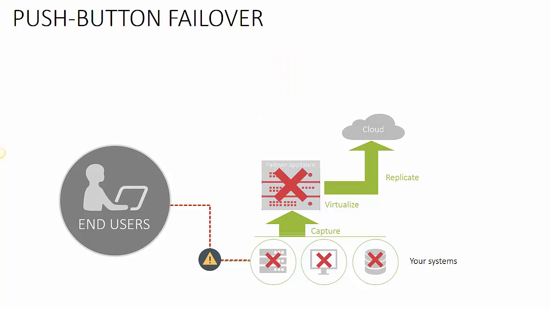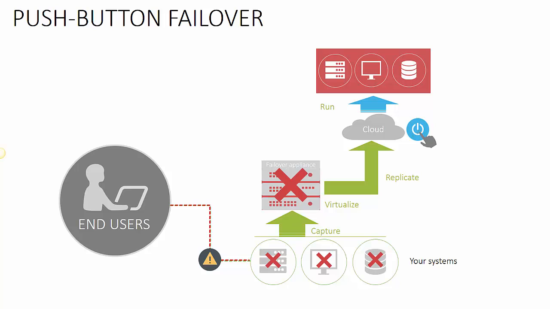Or if there is a more serious site-wide failure, like what you might experience with a natural disaster or ransomware, then on-premise failover won't cut it. But without panic, the admin can failover those machines to the cloud, reconnect the users to end the downtime while a production fix or replacement is worked out. And our mission doesn't end here.